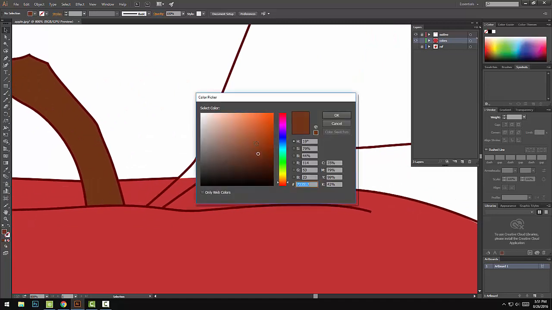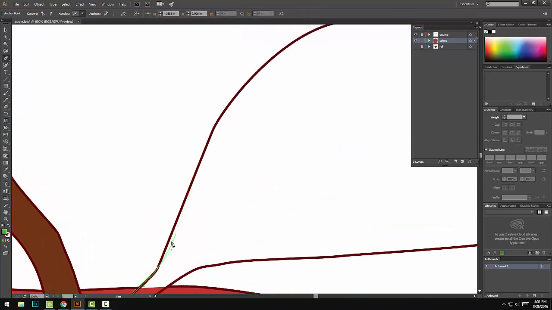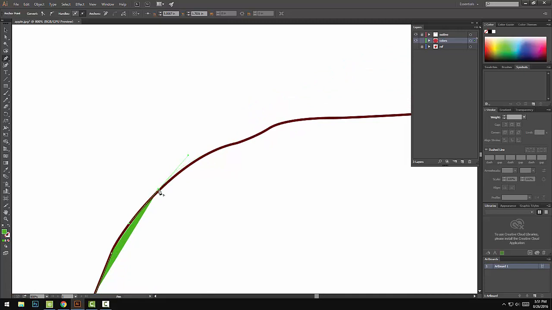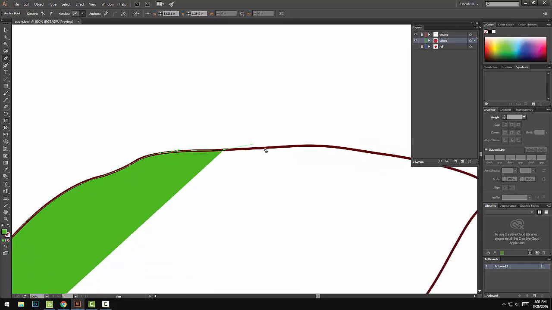And then we'll pick a green color for the leaf. And it's going over because it's just going from the first anchor point to the last. And that's okay, as long as we keep going. As I'm going pretty quickly, some of my anchor points are outside of my lines, but try to keep them inside the outline, because then it will look a lot better, and there'll be better craftsmanship when you create it.